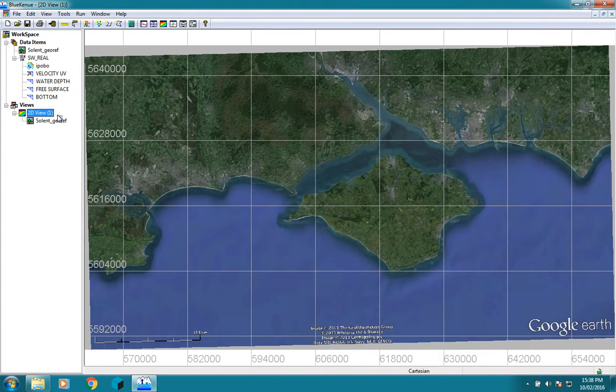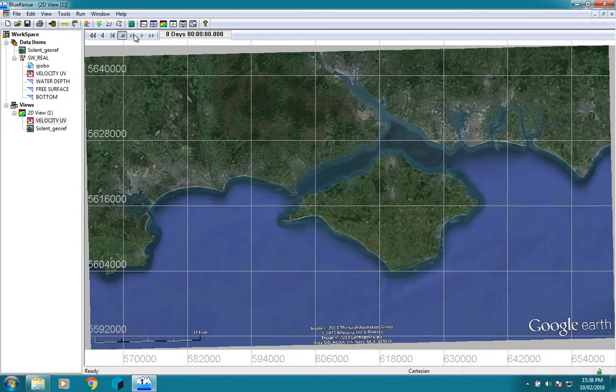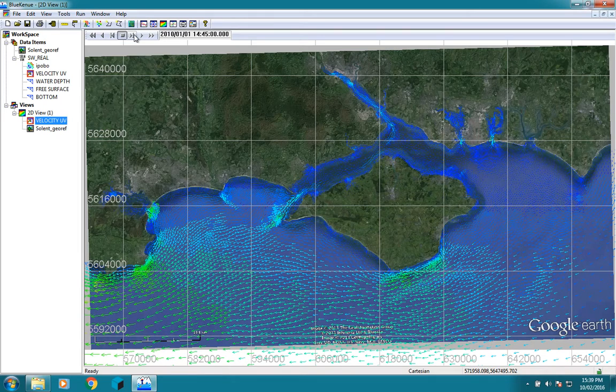Okay, like before, we'll drag in the U and V velocity, animate that, and I'm just going to scale it to 900, so the vectors aren't completely overwhelming. Now what we're going to do is create a point somewhere in the model domain.